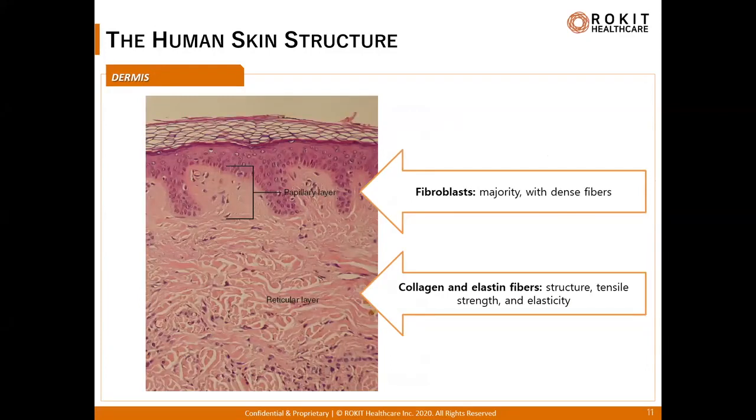The dermis, which is below the epidermis, is considered the core of the skin system, and it contains blood and lymph vessels, nerves, and other structures such as hair follicles and sweat glands. Though not as clearly defined as in the epidermis, as you can see in the picture, the dermis is also made up of two sublayers called the papillary and the reticular layers. The papillary is made up mostly of fibroblasts, while the reticular is made up of connective tissues with fibers of collagen and elastin. These cell types and the biomaterials that I just mentioned give us ideas of what the components are when you are engineering a human tissue. These fibers give the skin its characteristic structure, tensile strength, and elasticity. But it is also these fibers that make the border between the two sublayers appear almost connected and indistinct.